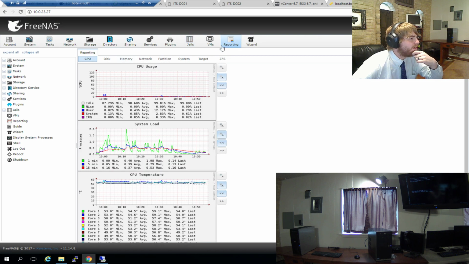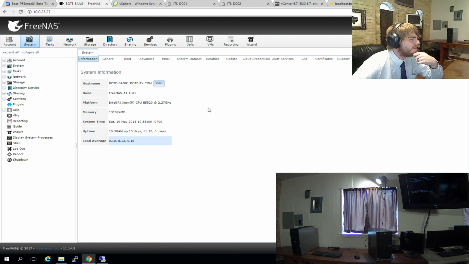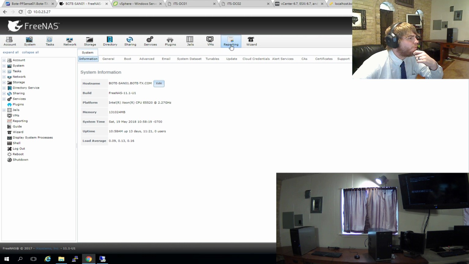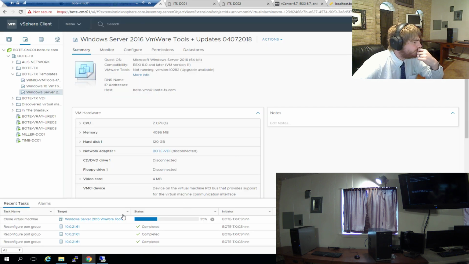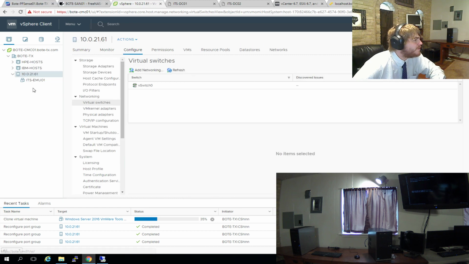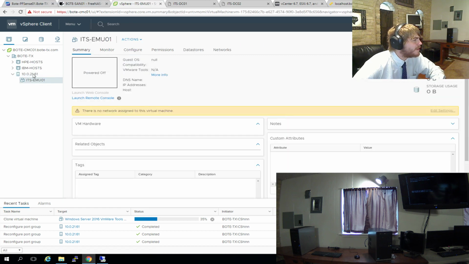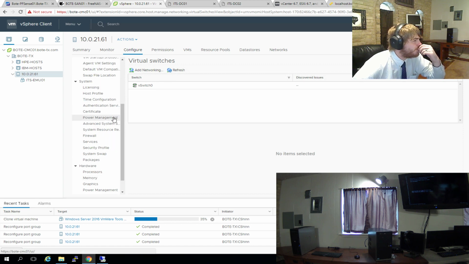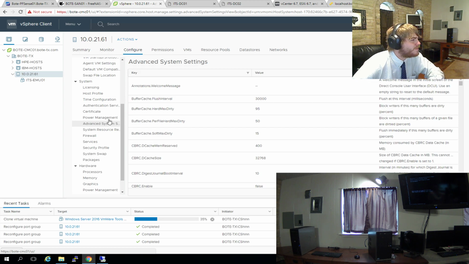We actually can come over here and see the system. It'll start to spin up if we go to target. You'll see that it'll start to spin up here soon as it starts to get under more load. And then if we go back here, you'll notice we've already got our emulator. It's coming back over. We're going to have one more restart that I just realized I forgot that we're going to need to do.